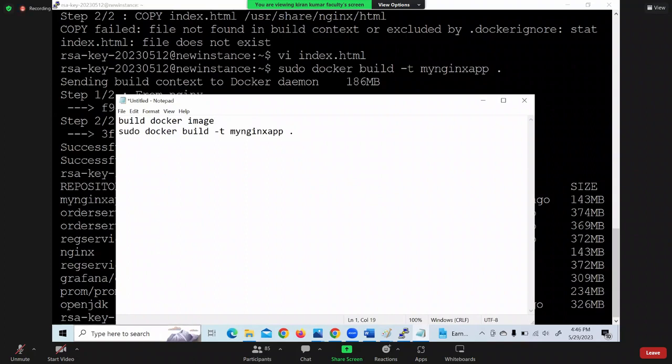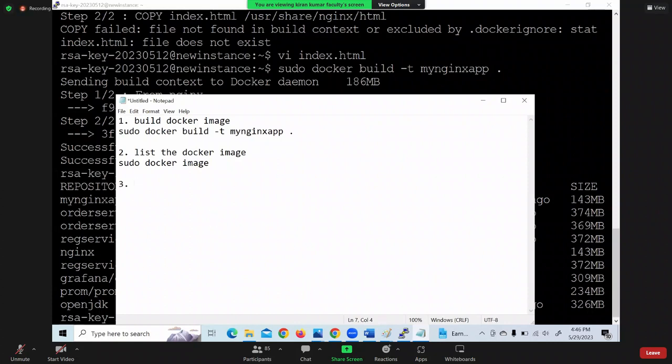The second command, sudo docker images, lists the Docker images, to check whether the image is present or not.